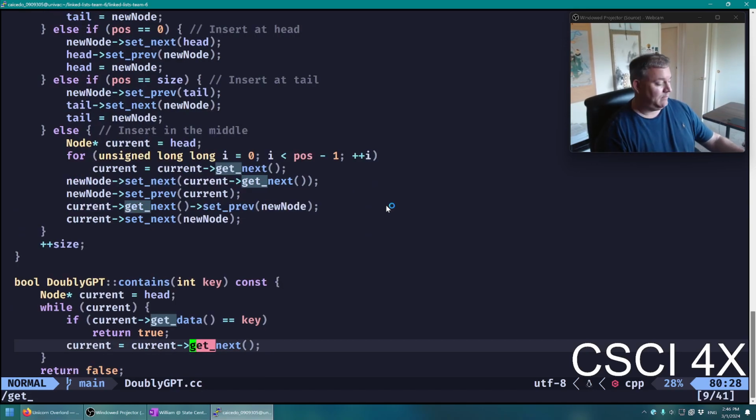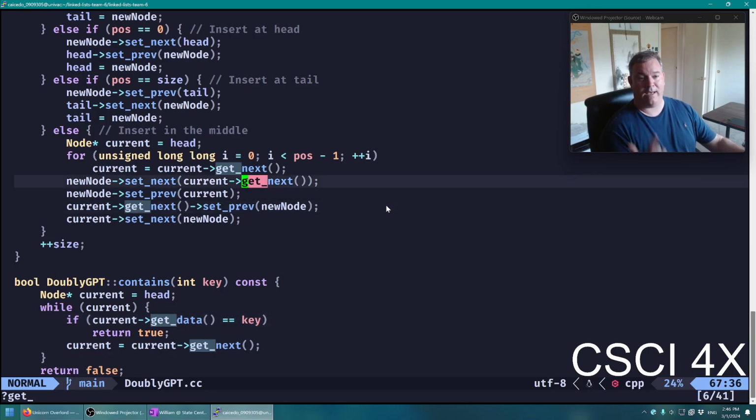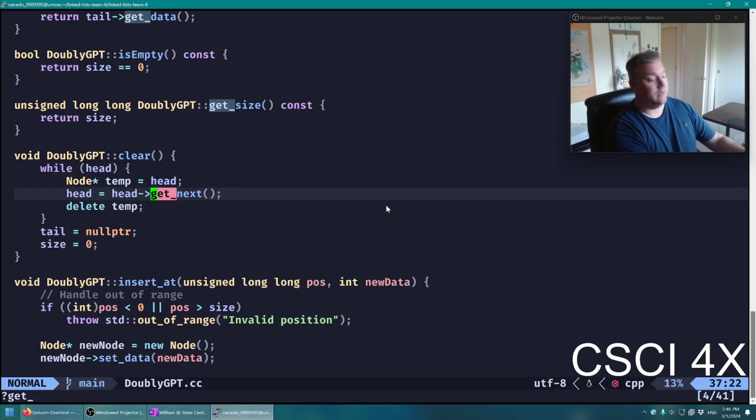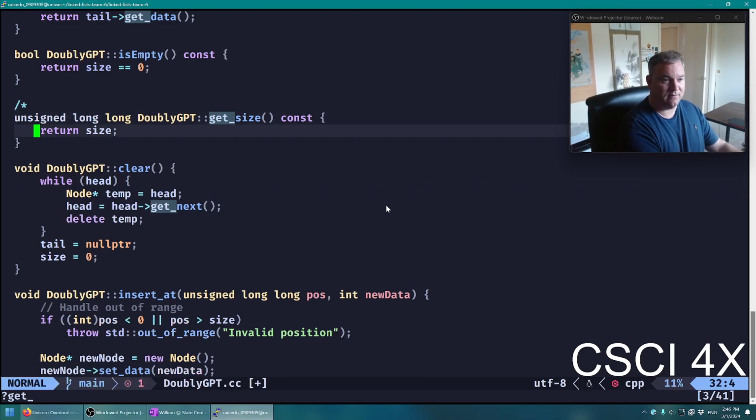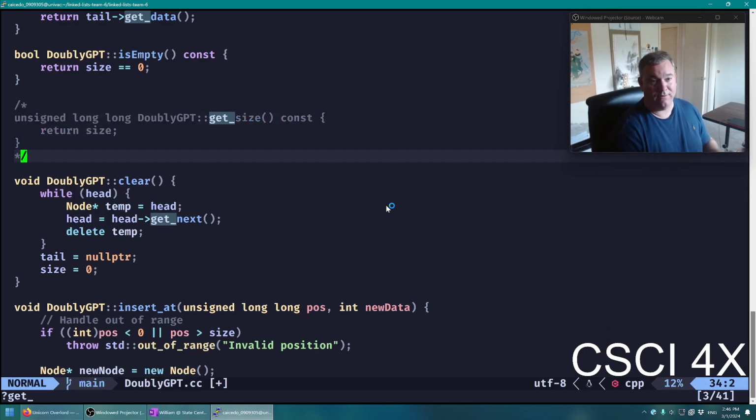If I hit shift n, it searches backwards, backwards, backwards. Okay. So let's undefine this function here. Now we've got a header file that is promising this wonderful function exists called getSize, and I forgot to write it. So which linker error are we going to get now when I try recompiling the code?